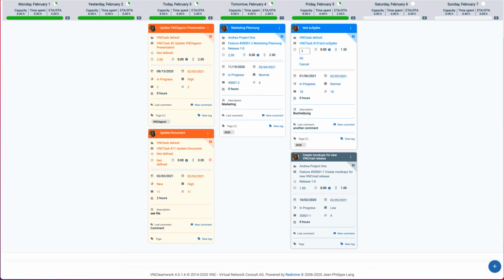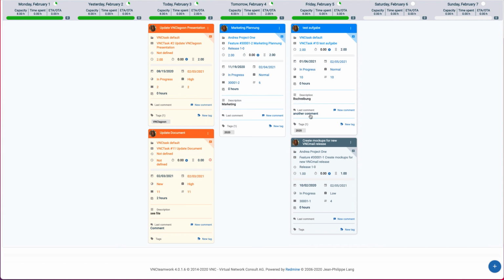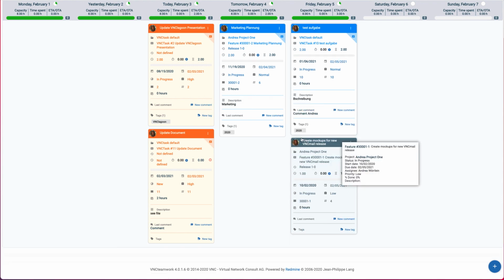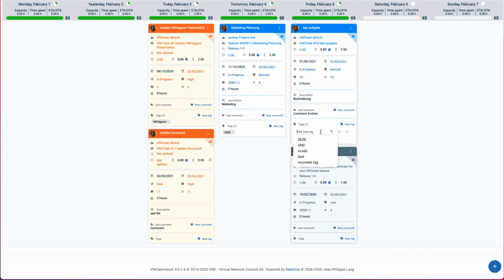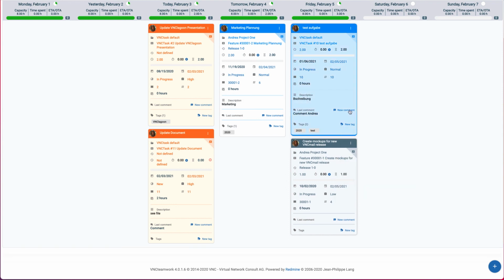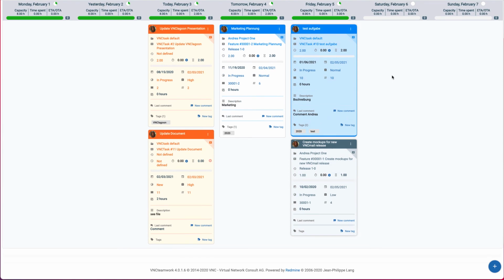These are tickets. You can work with these tickets in complete teams or organizations in an agile way. Let's add a comment. Or tags. You will not need another tool to get organized within your organization if you're using VNC Project.